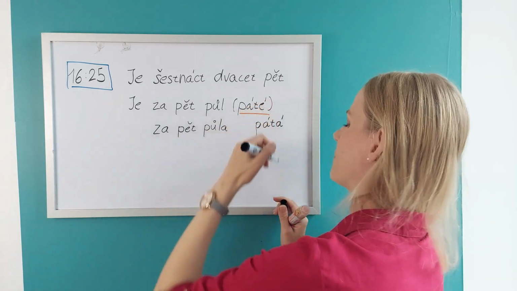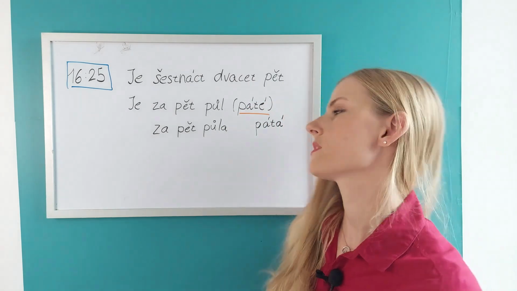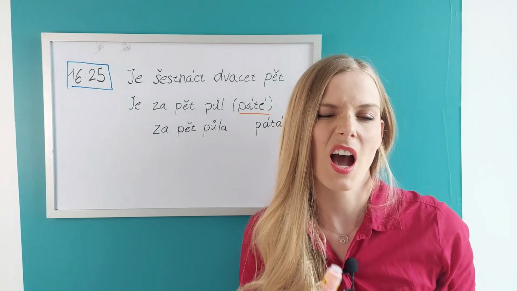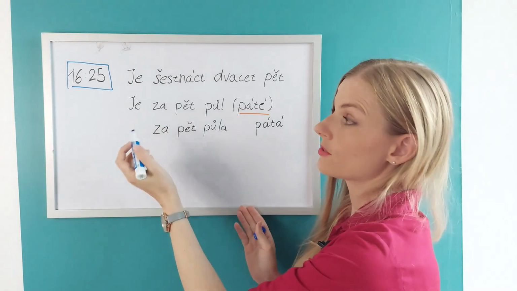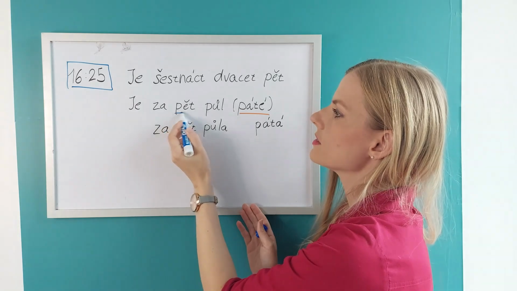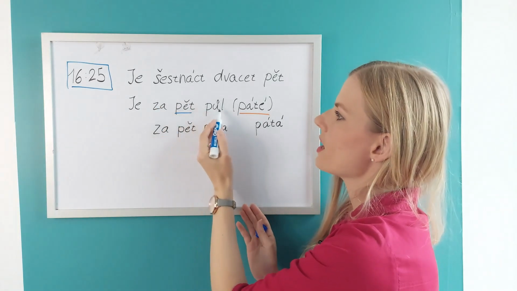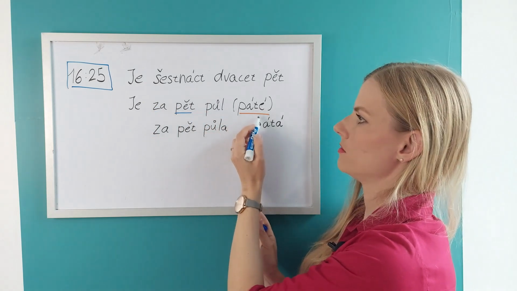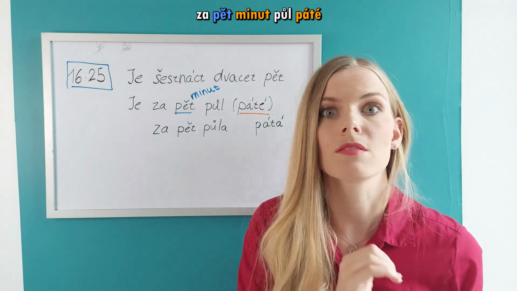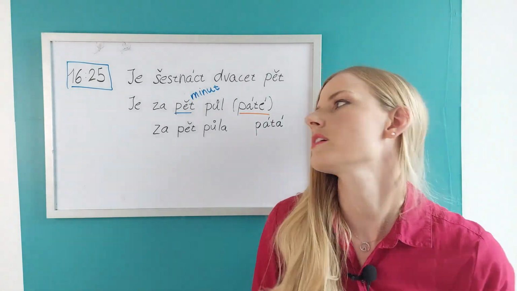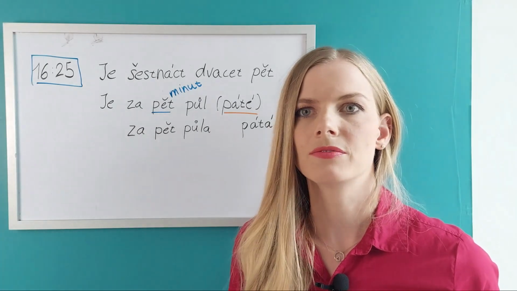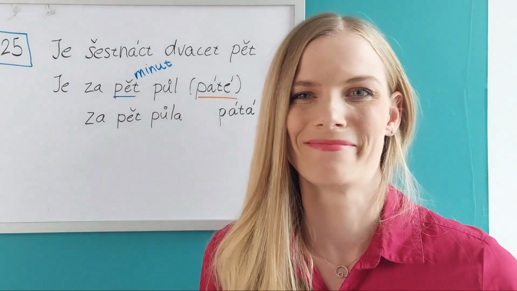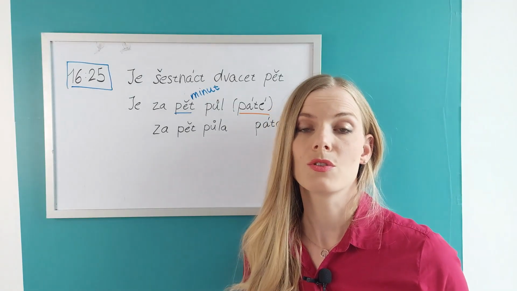Pátá means the 5th hour, pátá hodina, the 5th. And then this would be the genitive case because it's half of the 5th hour. Really strange, I know. So literally this is in 5 minutes, which we don't have to say, it will be half of the 5th hour. Za 5 minut. And also something really common that everybody says, za 5:30. Instead of půl, we just say půla. Je za 5:30. It's gonna be half in 5 minutes. But this is again assuming that you know that it's sometime between 4 and 5.